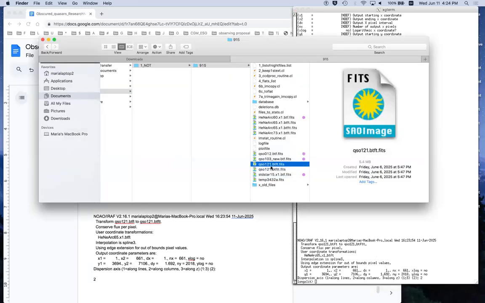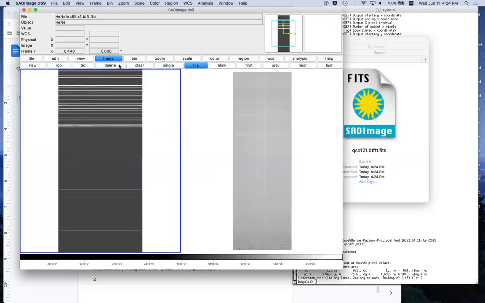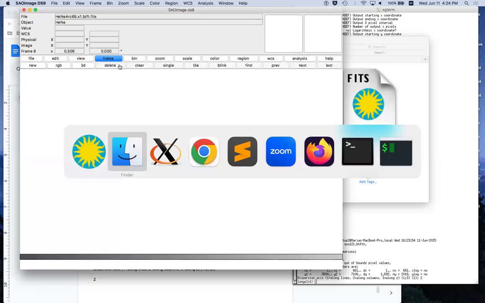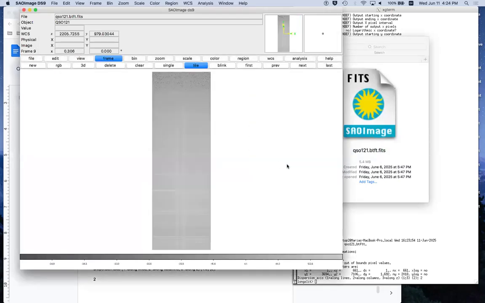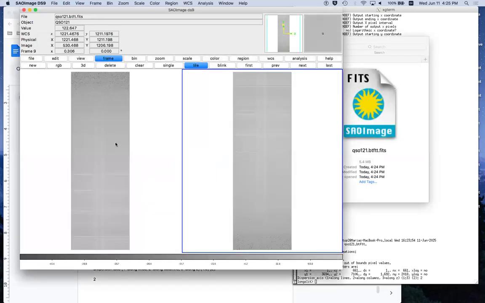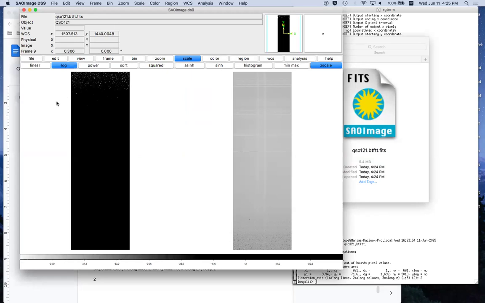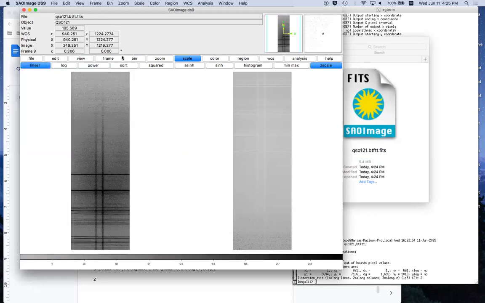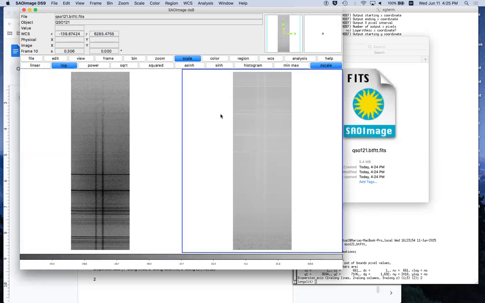Now we can visualize it. This is the non-calibrated one with a 1T at the end, and this is wavelength calibrated.